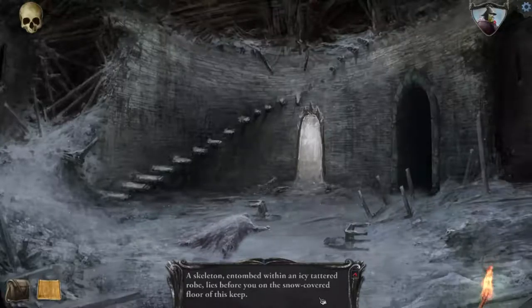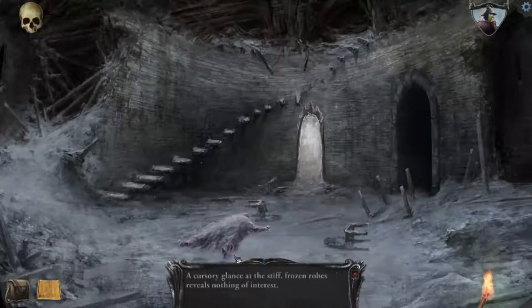Skeleton toned with icy tattered robes lie before you on the snow-covered floor of this keep.